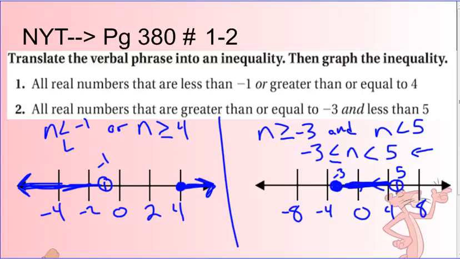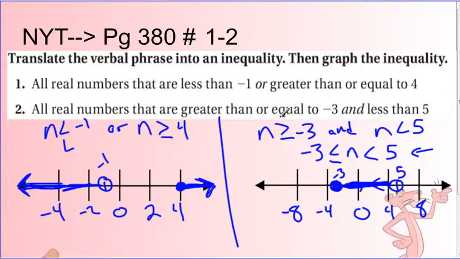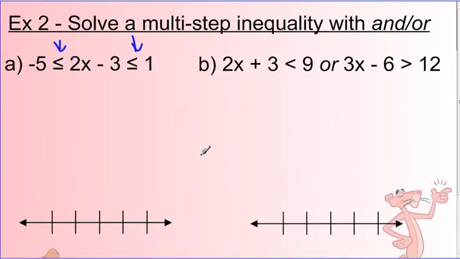Okay, so these problems have just been writing the inequalities and then graphing. We haven't actually got to solve any yet, which is the very next thing we're going to do. So look at example A here. We have this inequality. You'll notice we have two inequalities, two signs in the middle of the same problem. This is one of those "and"s, where it's two separate problems combined into one. Very simply, you just treat this thing like it has three sides, three sections of the problem. You still want to get the variable by itself, so you do the same steps.